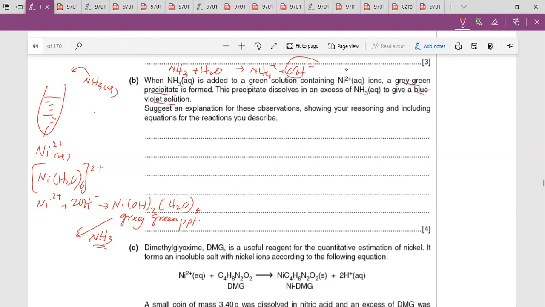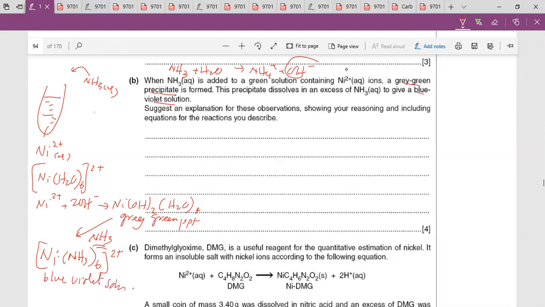Now it's not in the syllabus, my friend, but it's the same as copper. So here, of course, the nickel. Okay. Now here, 4 or 6, they should give you correct because they didn't teach you. Okay. Right. Now, let's put this as 4. Actually, 6 is better. Easier to write. 2 plus. This is what? Blue violet. Okay. Blue violet solution.